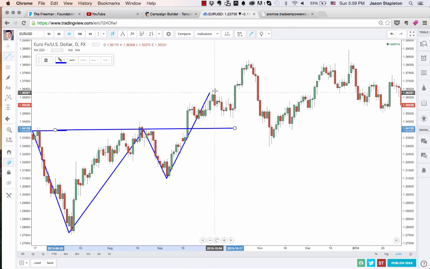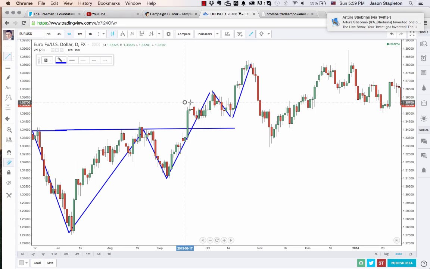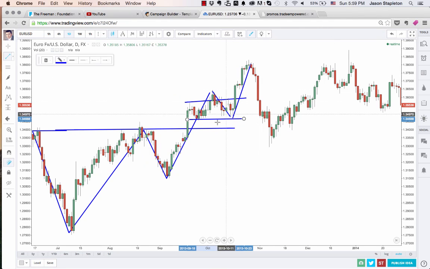Then we traded sideways, had a little pop, and then we get this little retracement. Then the market kind of rallies again, and you can almost consider this just to be a bit of sideways action that happens here. Then the market rallies up, and then we get a retracement.